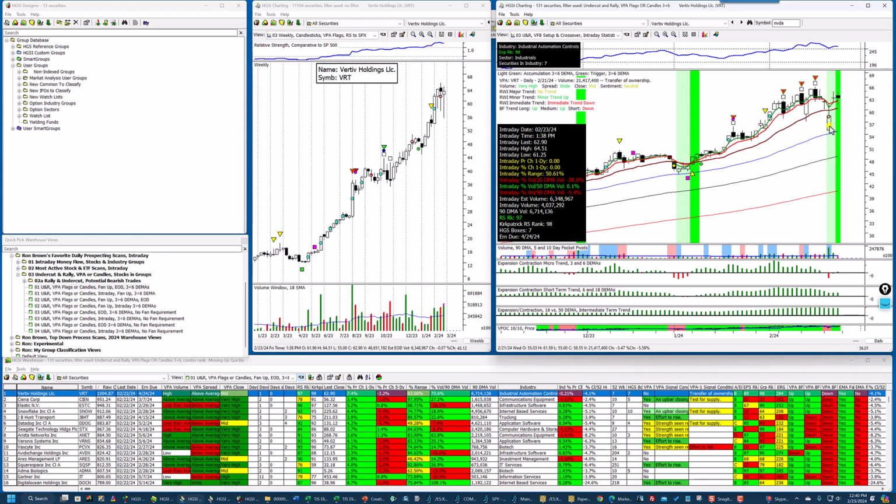It's a transfer of ownership, which means that there was buying and then it sold off, but the following day it went above the 3 and did cross the 6. Well, actually, it didn't cross it until today. That's why it is sitting right here. Now, look down here. This is a good example.